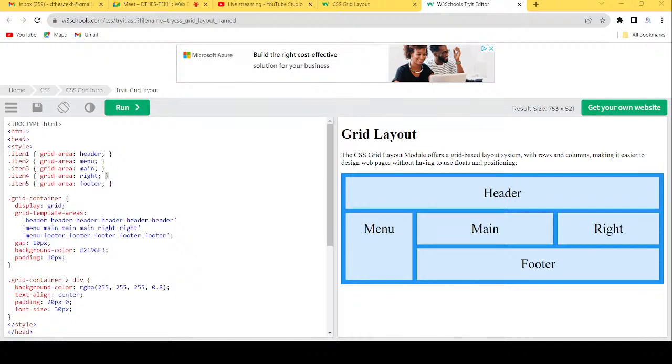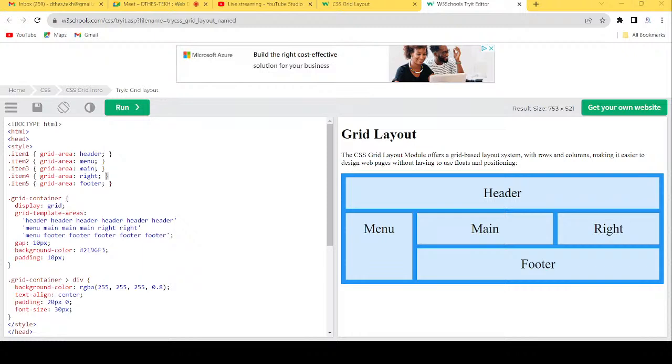In this grid container, the first thing we must put is headers. If you count it, 1, 2, 3, 4, 5, 6 headers we put there. Each header is an item. So I'm putting 6 items at the front. Then after it, I'm putting a menu.